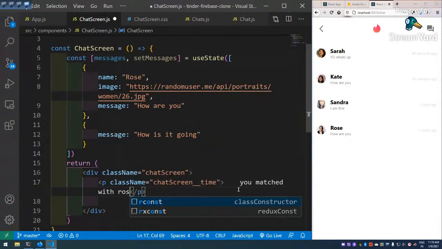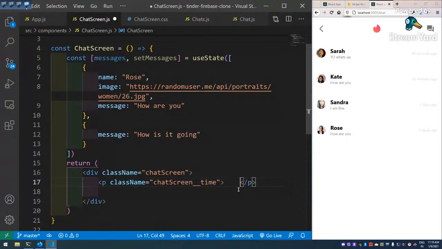And we will have "You matched with Rose on 20 12 20". Okay, let me save this much.